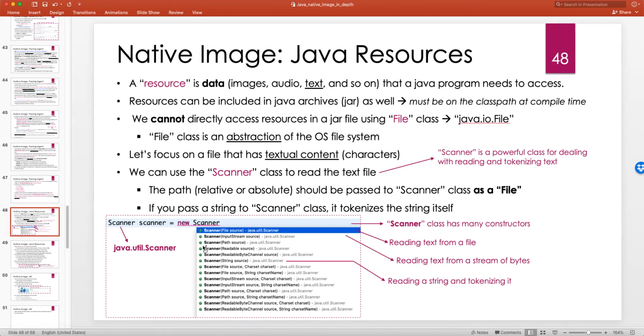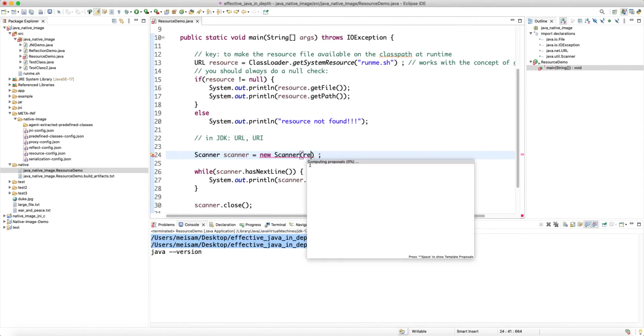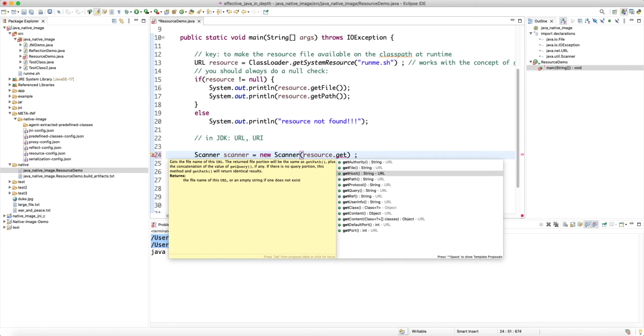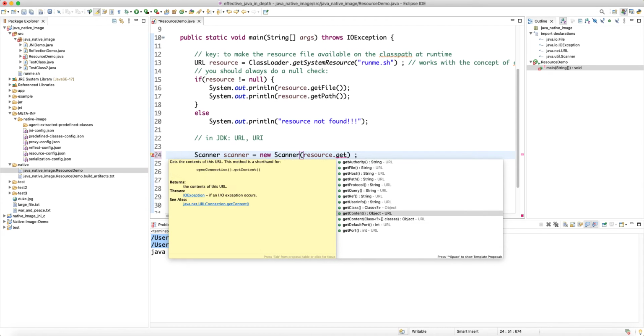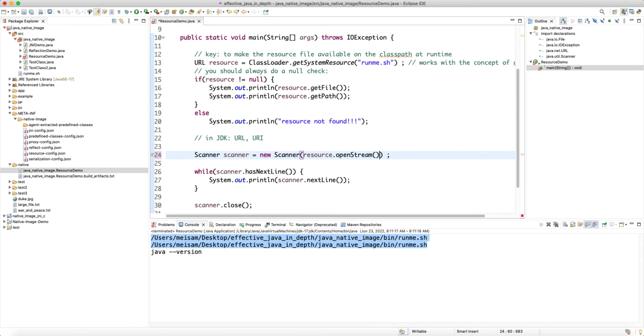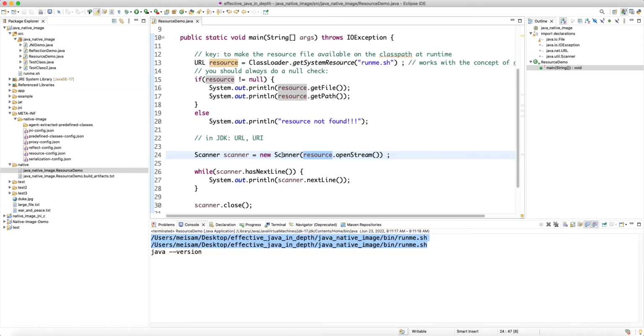And interestingly enough, this URL, that resource that we get as a URL, has methods like get authority, get file, host, get path, get protocol, get query, get ref, get user info, get class. So it has an openStream. This openStream returns an input stream, and what this does is feed the scanner an input stream that a scanner can read all the bytes from, right? And again, this becomes something that is platform independent.